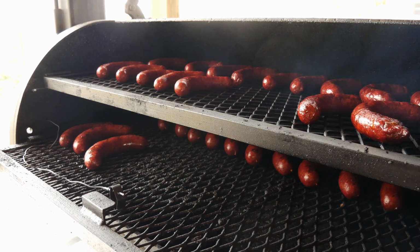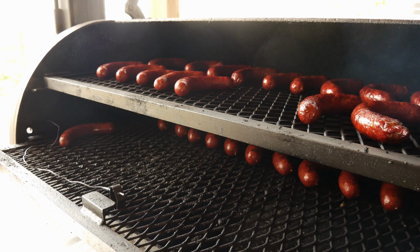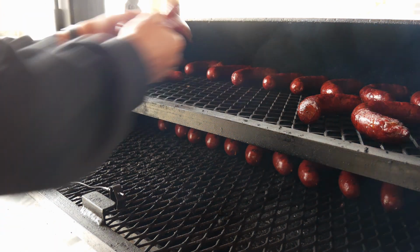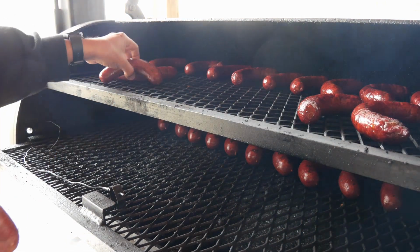If you guys try to make sausages, but the casing felt rubbery, it didn't bite through too well or anything like that, this step is definitely needed to assist with that.